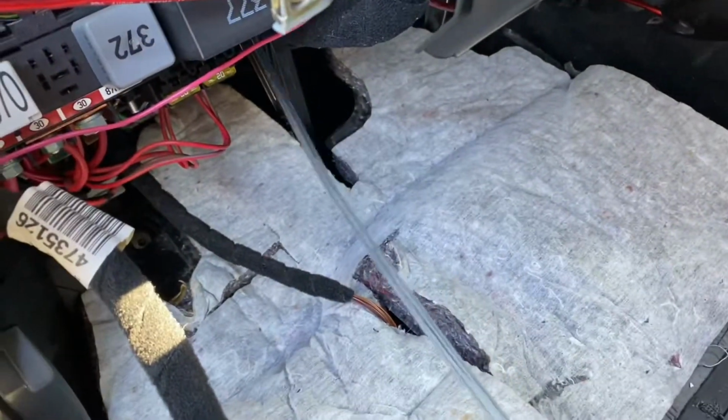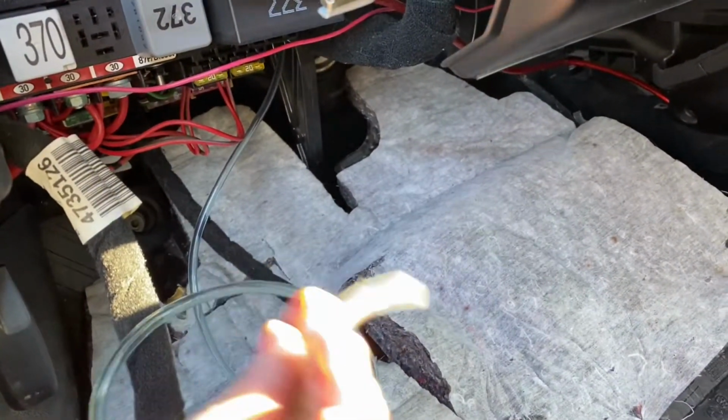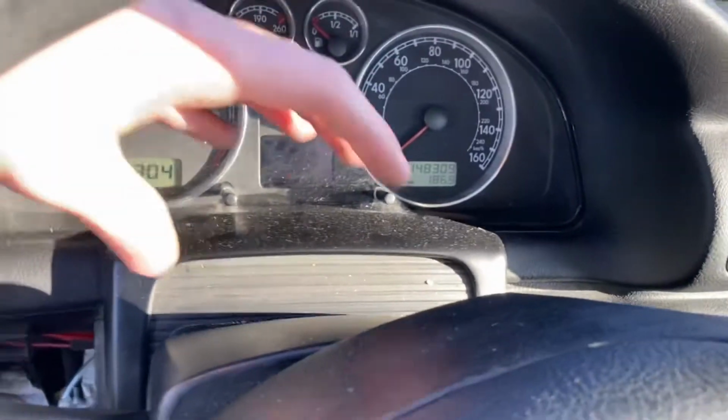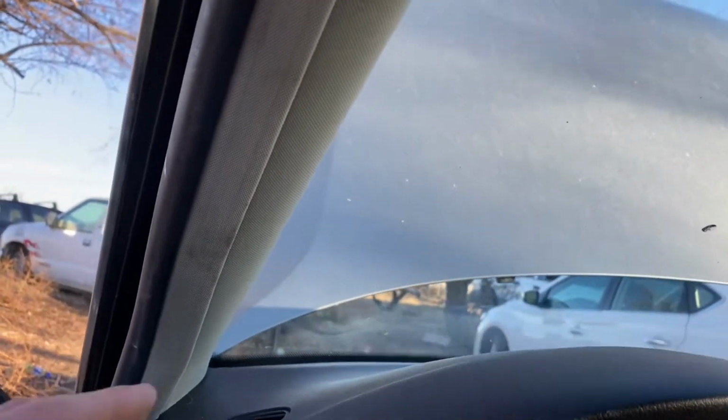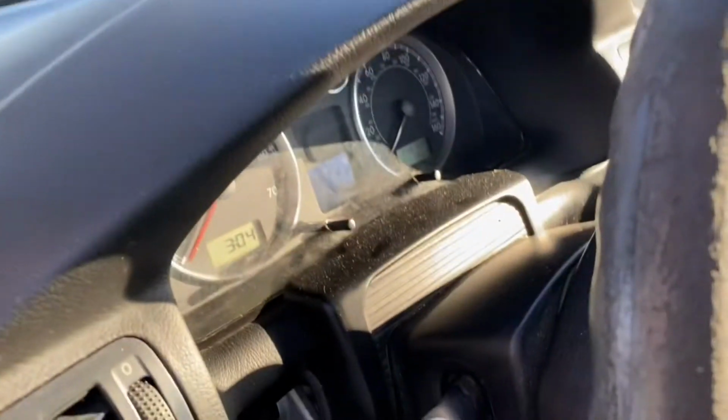You're gonna want to run your hose down in there. And look, here is your hose. Just pull it through. And now, figure out a place to put the boost gauge. I'm going to set it right here, because you don't want the gauge on the pillar, because these cars come equipped with airbags right here. And if that goes off, you're getting a face full of gauges.